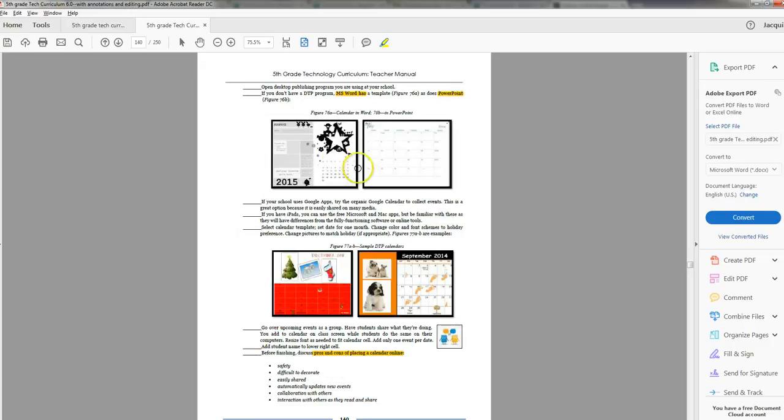You can use lots of different tools. You can use a calendar program in a desktop publishing program, but if you don't have those, use a template from MS Word or PowerPoint. Yes, we're talking about desktop publishing, but you can achieve the same result and be creative by doing that sort of desktop publishing within an easier to locate program like MS Word or PowerPoint. You always want to give them that option because they won't always have a desktop publishing program they can use.